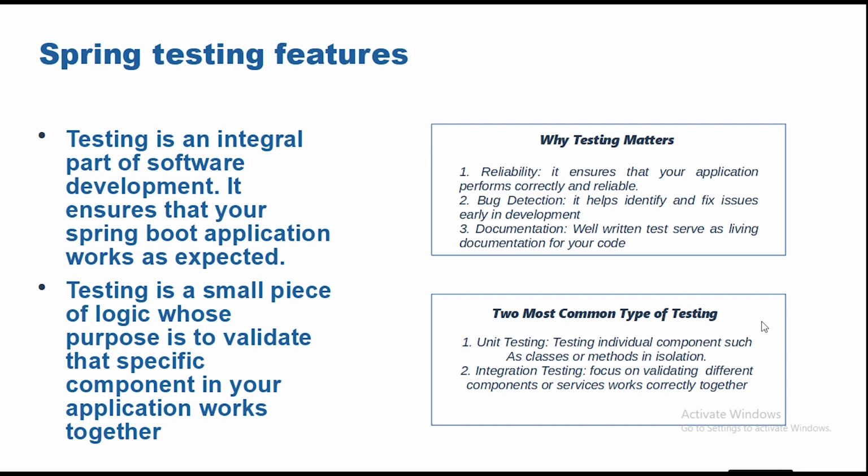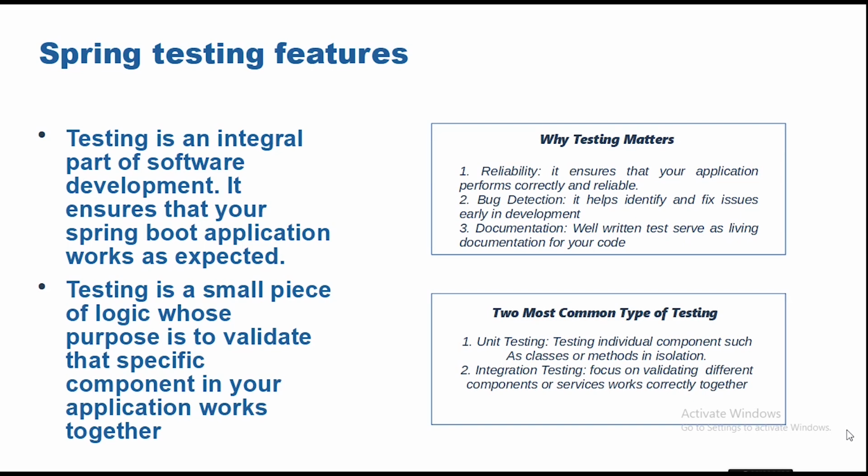Two most common types of testing: unit testing, testing individual components such as classes and methods in isolation. We also have integration testing, focused on validating that different components or services work correctly together. Okay, this is what we have in the Spring testing features, and we will look at this later, building an application that uses the Spring testing features.